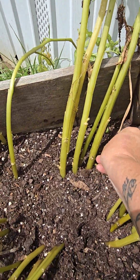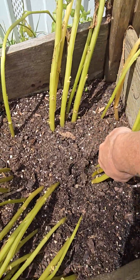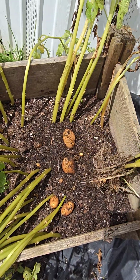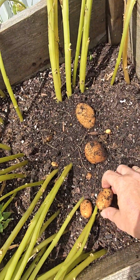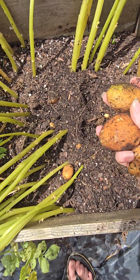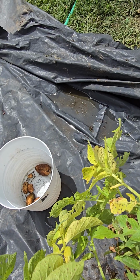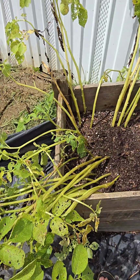Some of them are dead already, and that's what you want to wait for, is for them to pretty much die off before you start yanking them up. So that way you don't have to search so much for all your potatoes. Sometimes it works, sometimes it don't. And here's our potatoes. So we'll go ahead and snatch the rest of these up. Stick them in the pot there, in the bucket. And I'll come back and show you the results of what we have. So we'll see you shortly.